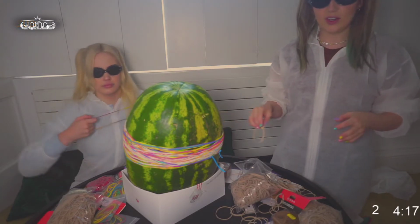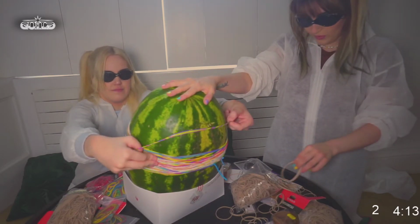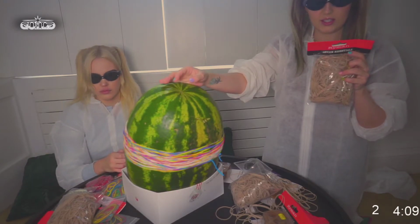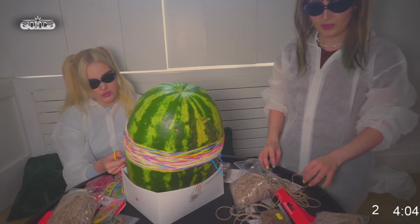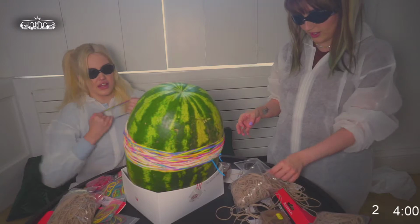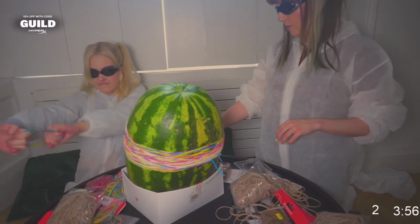I say we're just over 100. Do you know what would have, actually, I don't know if it tells you how many elastic bands are in here. No, it doesn't. I was gonna say we could have done one packet of like 1,000 and then we would have known. Oh, someone says 77. If anyone's actually counting. There's no way that's 77. There is no way, Jose. Did you not like these bands down here?